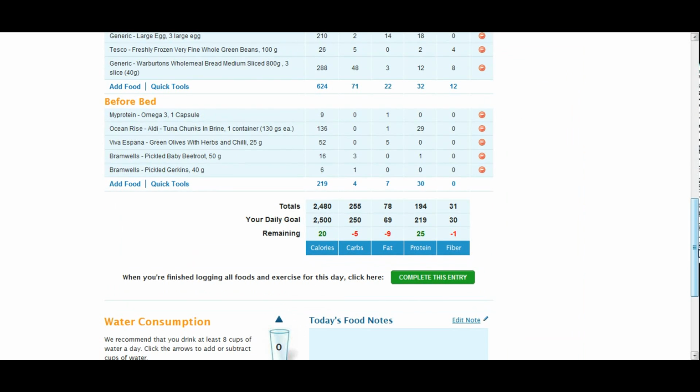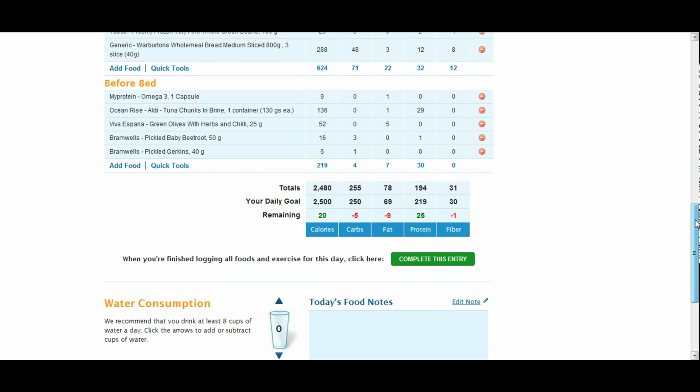But anyway, when I'm tracking my macros, I tend to just look at these totals here, and I make sure I get around 2,500 calories, 80 grams of fat, 190 grams of protein, and the rest come from carbs, and I make sure I hit that calorie, and I want to get around 30 grams of fiber. Now, that is my goal. Your goal might be totally different. You have to work that out yourself. I'll do a video on how to calculate your macros at a later date, but you might already know how to do all this. This is just something to make it a bit easier.